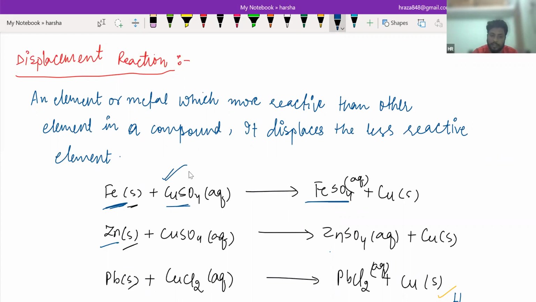And you know what? Whatever is the color of copper sulfate, it will fade down. Why? Because this compound will no longer be in the solution, because FeSO4 will form, and whatever color is imparted by Fe, there will be that color. So the question can be asked, why, when iron filings or iron nails are dipped into copper sulfate solution, the color fades? Because iron is more reactive than copper and it displaces copper from copper sulfate solution. That's why the color fades.